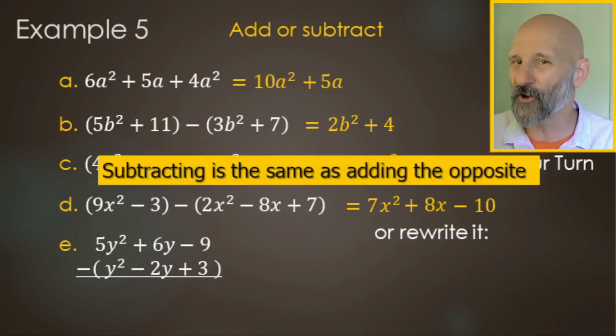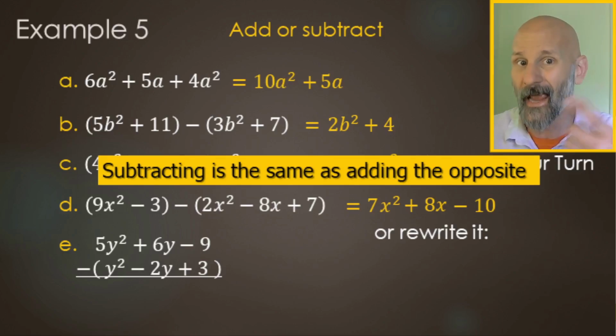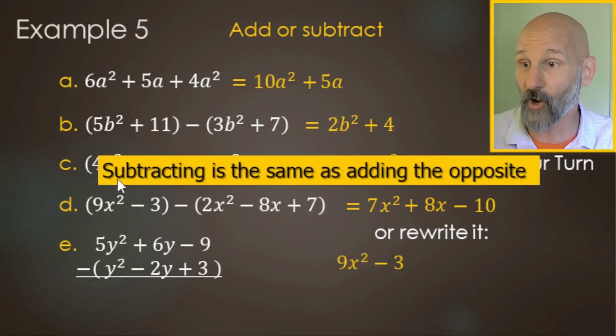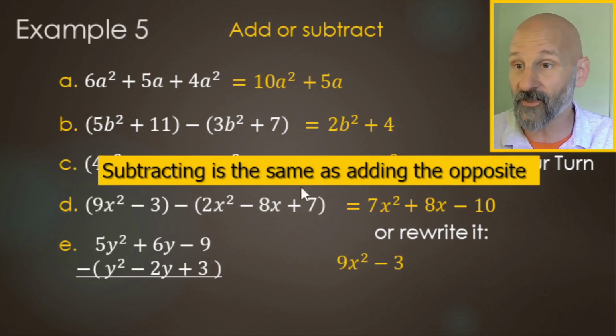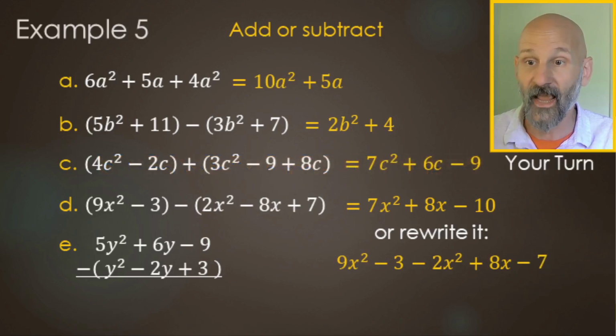Okay, now there is an alternative way of looking at these, and that's just rewrite it so it looks like letter A up there towards the top. Okay, so we just remember subtracting is adding the opposite. So our binomial is there, and then for this trinomial here, we're subtracting the whole thing. So that's a minus 2x squared. So you write minus 2x squared, and then you have a minus negative 8x. So that's a plus 8x. And then you can do minus a positive 7. That's just minus 7. And now you just add like terms. And you'll still end up with the exact same answer as what we got here.